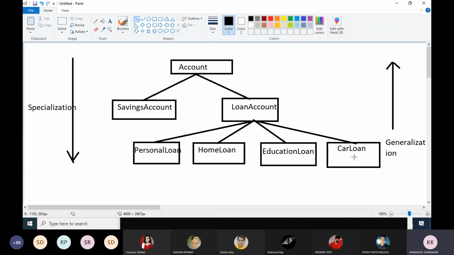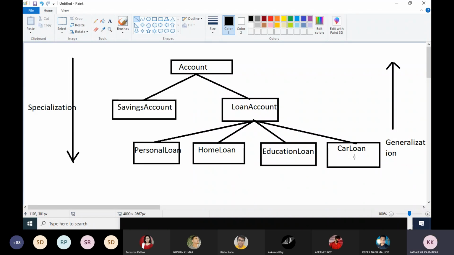For a car loan, if you go to a bank and say that I need 2 lakh rupees for purchasing a car, during sanction of this loan, you have to submit the relevant documents.